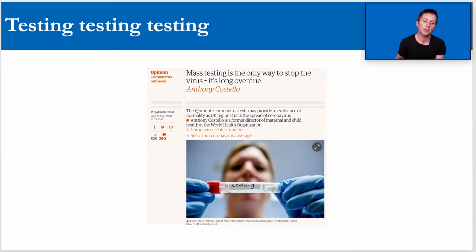But from a modelling perspective, testing allows us to check whether our models are working. Are our predictions accurate? And it enables us as well to get a better estimate of the key parameters that underpin those models. So numbers like R0 we can estimate much better if we have better testing, especially early on in the outbreak. If we have better testing, we have better models. If we have better models, we can implement better long-term sustainable policies. Again, there will be a link to this article if you want to find out a little bit more.